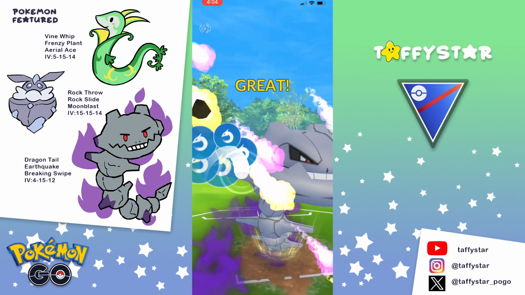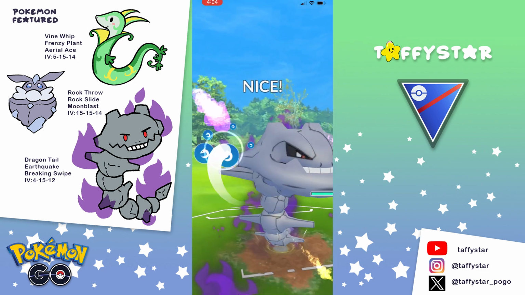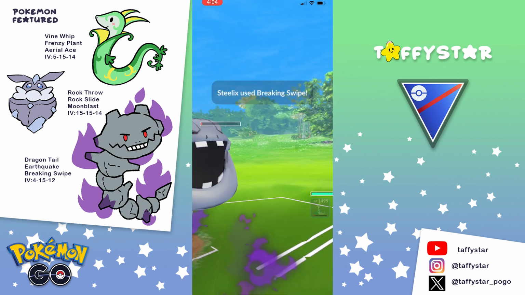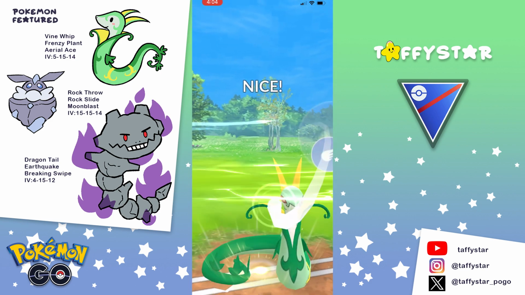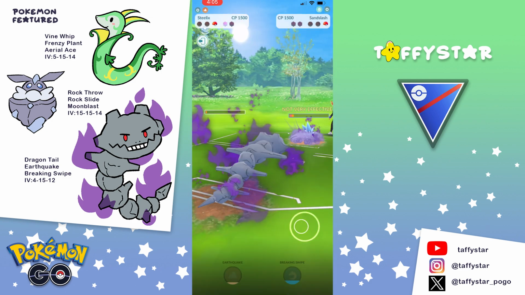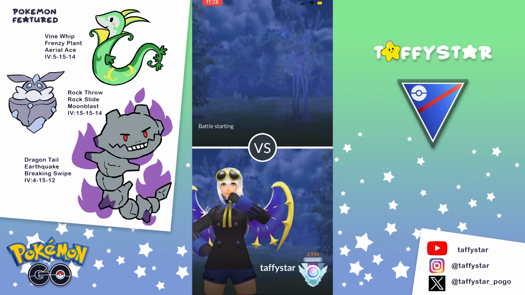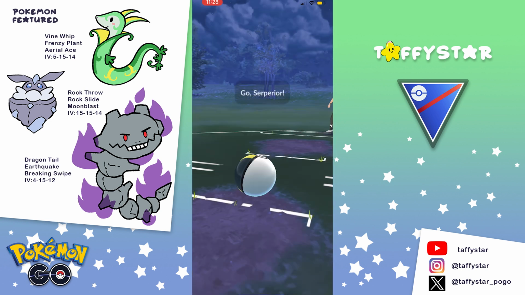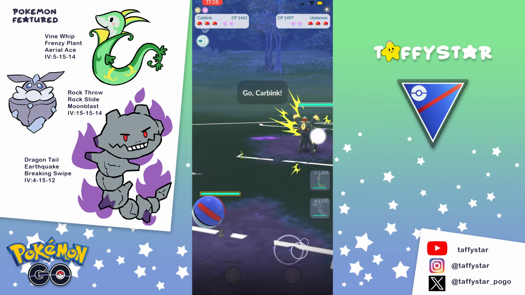If I had it, I would have been able to take their final shield here, and then this next Breaking Swipe would put them in range of the Frenzy Plant, and I would have been able to take them out. Unfortunately, because I messed up, because I didn't wait to see what my opponent was going to do, and I wasn't really paying attention, I lost that game. I basically threw it.